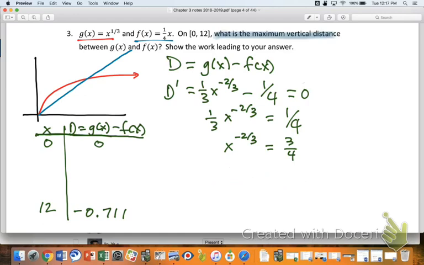You could say, well, the x kind of is by itself, but it's got that exponent that I don't want. I want the exponent to be a 1 instead of a negative 2/3. So the question is, how do I turn a negative 2/3 into a 1? Not factoring.